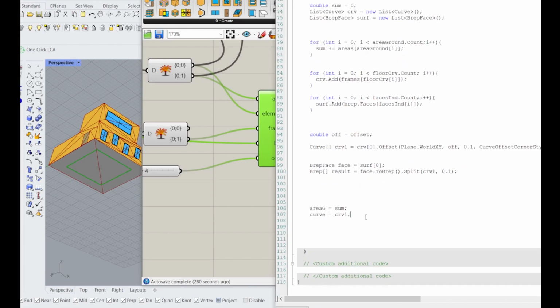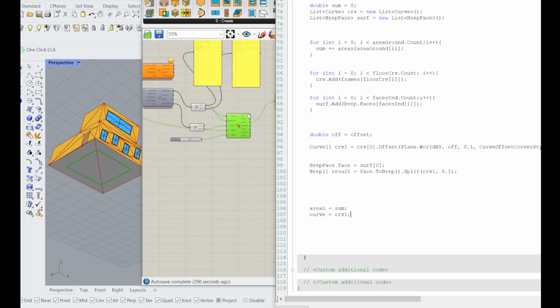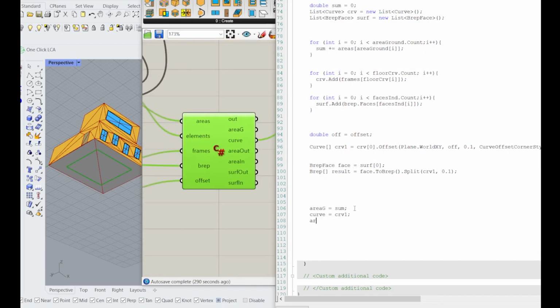And what I'm going to output, as is written here, area out. My Breps in result, under this index, I'm getting the area straight.